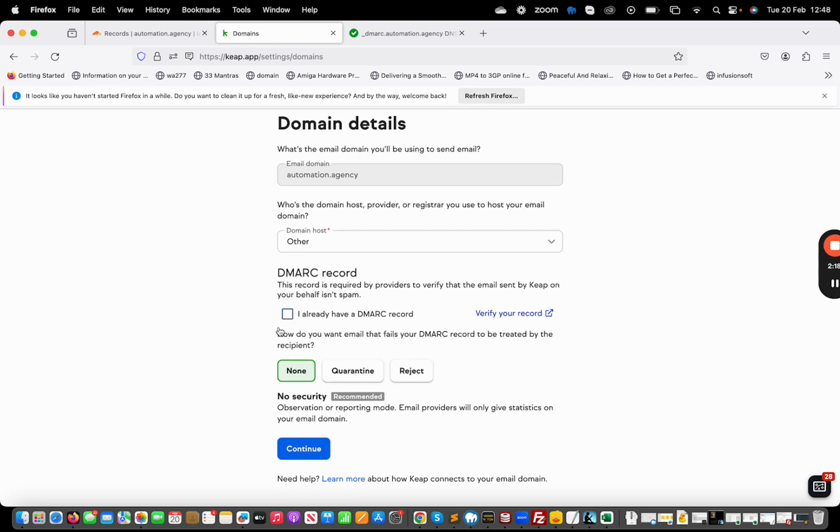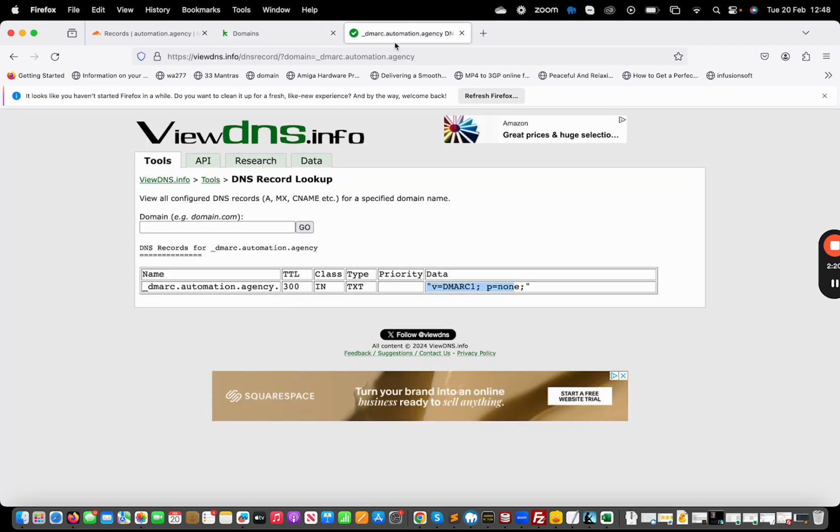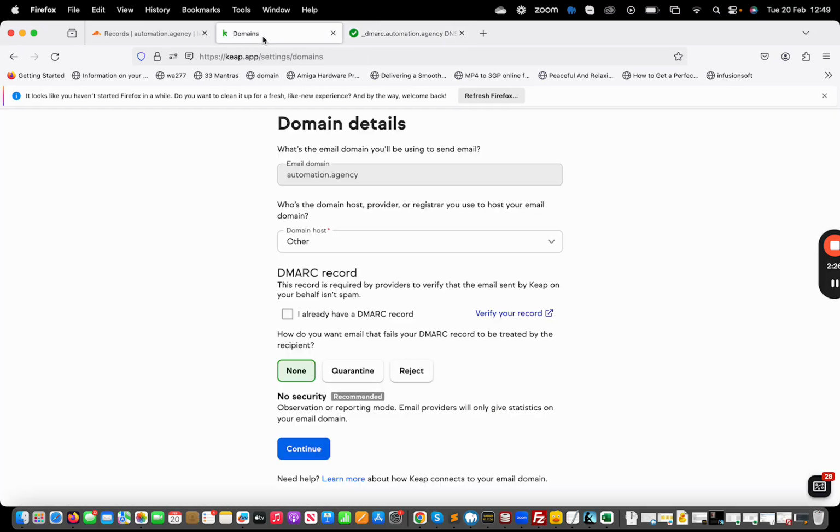If in doubt, you can just click on none, and that will generate a record like this. The DMARC will be set up, but it's not going to reject anything, so you're not going to lose any emails. These other settings can potentially stop emails from being sent, because if certain rules are not adhered to within the DNS record, on the SPF record, then you could find that emails won't be sent out.